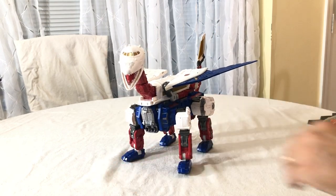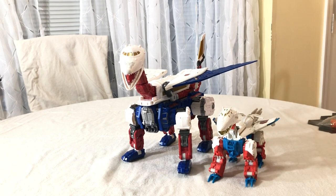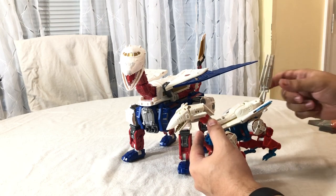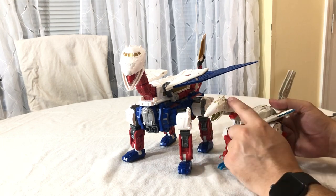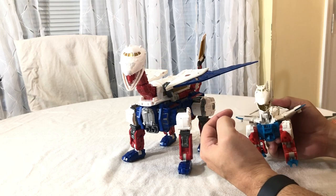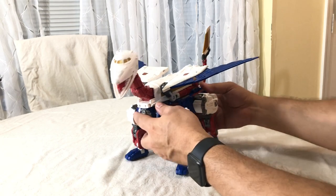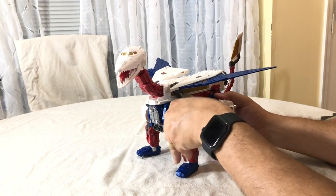All in all, he's a very nice Sky Lynx. Here he is with his Combiner Wars counterpart — you can see how much better he is. The old one's tail was a little droopy and barely came out past the back end of the space shuttle. There's less awkward bulk in the neck area. I like the skinny neck up to the head; the Combiner Wars one almost looks like a dog head because of the thick neck. But anyway, he's in the past. This guy is, in fact, pretty magnificent. He's a space shuttle, he's a cat — he's a space shuttle cat. He's pretty darn cool.